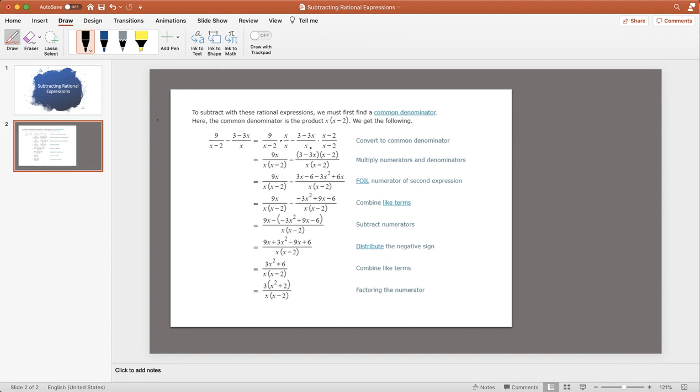The second piece, I'm going to do the exact same thing. I started with just an x, but remember, I want to get x times x minus 2. So I need to multiply top and bottom of the second rational expression by x minus 2 over x minus 2. So you'll see this was the original, 3 minus 3x over x, and now I've multiplied it by what was missing to get my least common multiple, the common denominator, x minus 2 over x minus 2. If I multiply this numerator times this numerator, that's how I get to the next line down right here. 3 minus 3x, which is what we started with, and this x minus 2 is from right here when I multiplied top and bottom by that x minus 2. And then of course on the bottom, I had an x to begin with, and we're going to multiply it by the x minus 2.